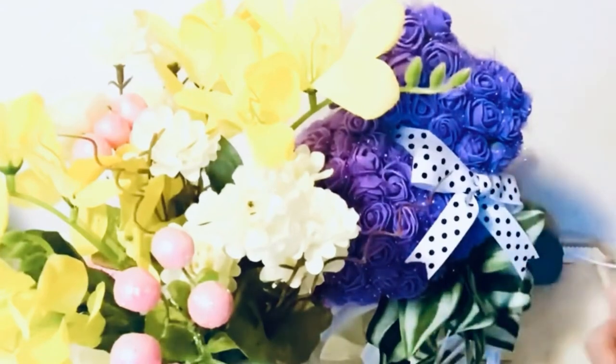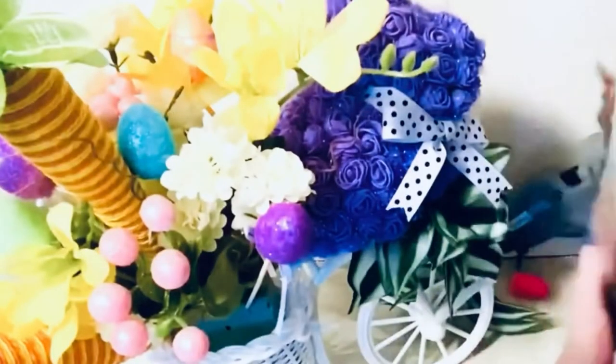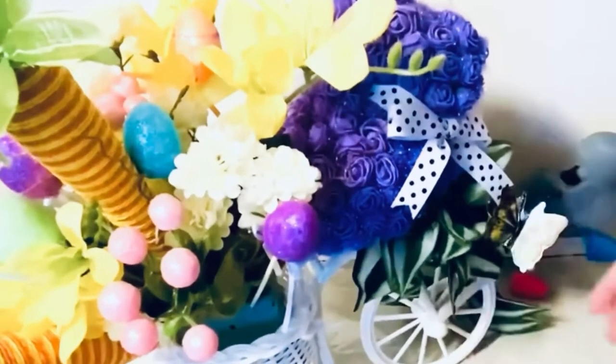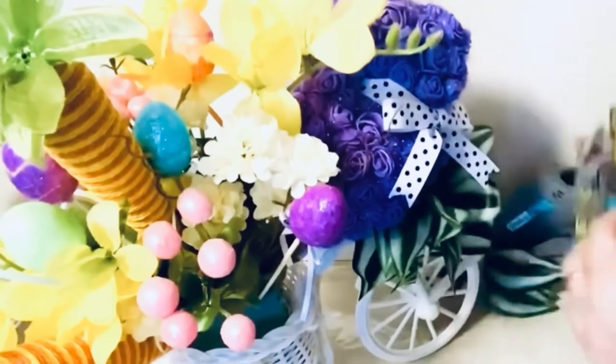Adding these beautiful carrots for extra details. Adding some eggs, and of course some butterflies, 3D butterfly stickers from Dollar Tree. And this piece is done. You gotta let me know, what do you think?